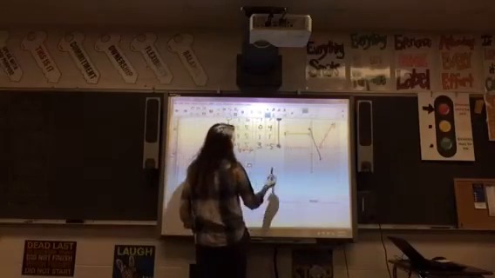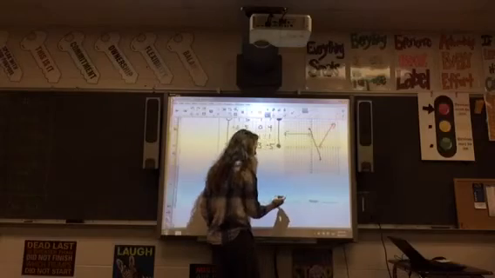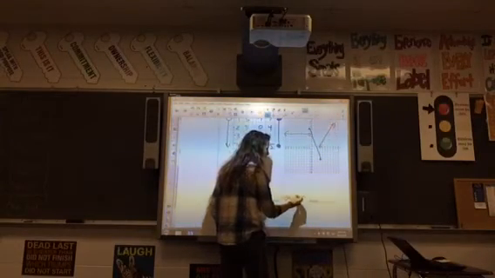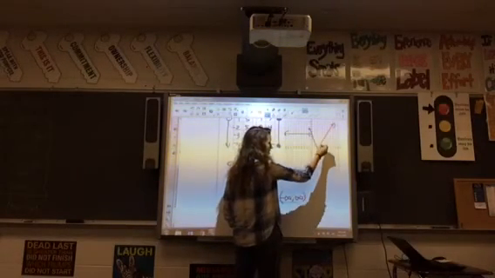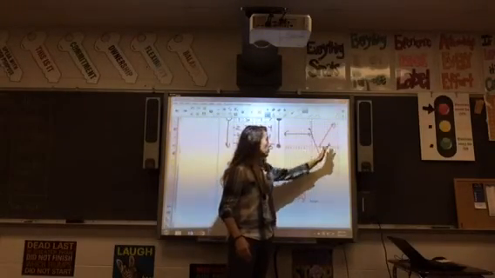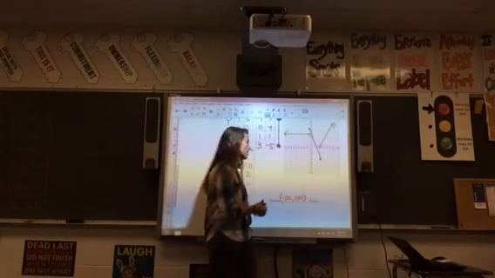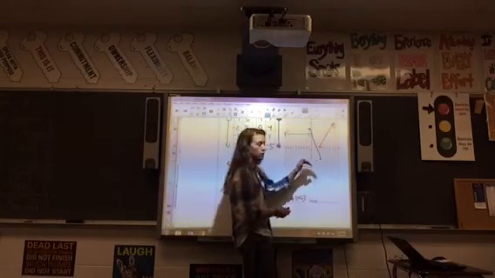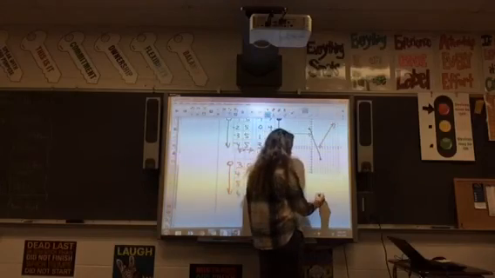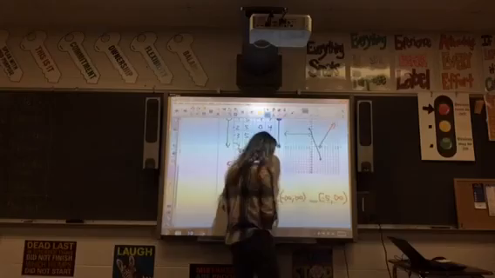So we'll take a look at that. Domain, we've got every x value from negative infinity to infinity is included. If we had two open circles here, then we would have to approach 3 from both sides, and we'd have a union. But we don't have that in this case, so we don't need that. Our range here, our lowest value is -5, and our highest value is infinity. So we're going to take that all the way to infinity.